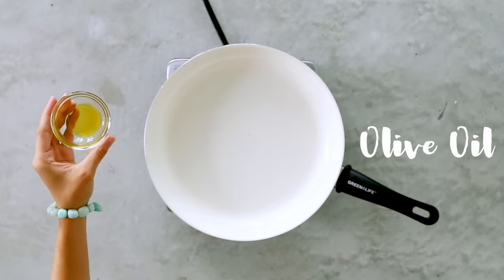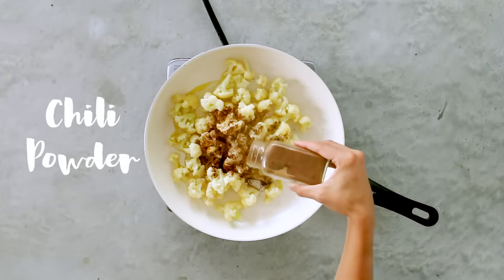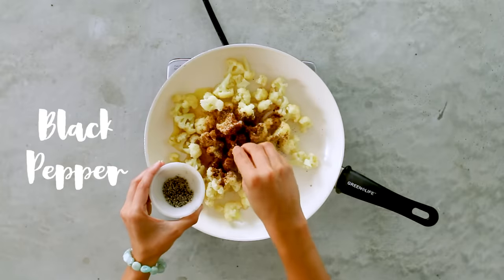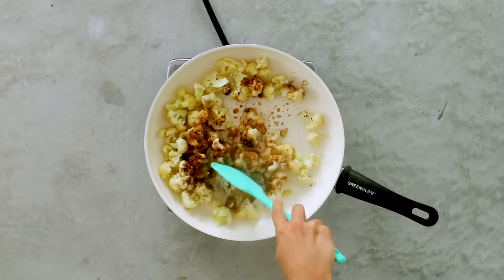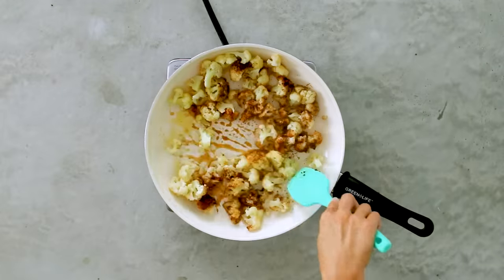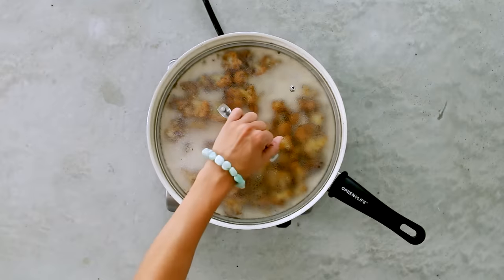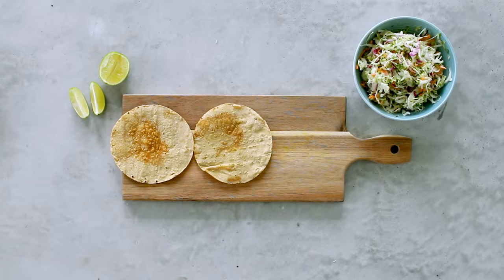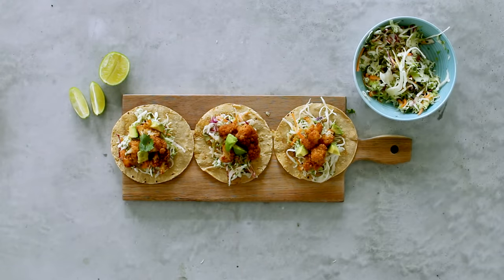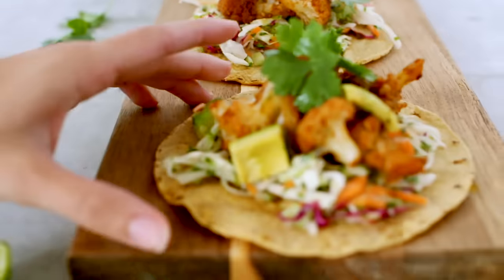In a large non-stick skillet on medium to high heat, heat up your oil. Add in the steamed cauliflower, a little water, and your spices: chili powder, onion powder, garlic powder, paprika, ground cumin, black pepper, and sea salt — basically a quick DIY taco seasoning. Forget those packages at the grocery store; it's so easy to make at home. Give it a good stir until all the spices coat the cauliflower; the water helps it stick and steam. Cover and let it cook for all the flavors to come together. To assemble, warm some corn tortillas on a hot pan, then top with the coleslaw, cauliflower, cubed ripe avocado, and fresh cilantro. Simple cauliflower tacos — perfect for Taco Tuesday or Meatless Monday.